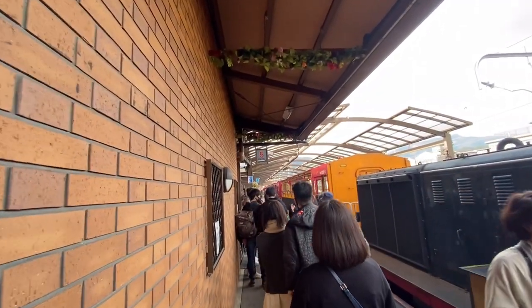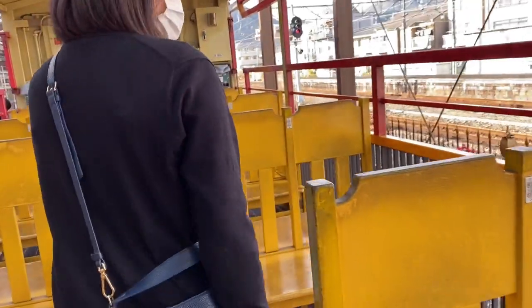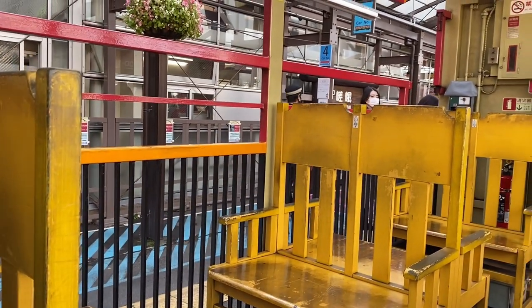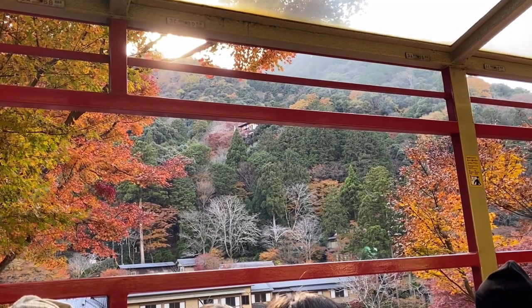The seats are in sets of four, so you're directly facing people across from you, and two of you will be riding backwards. On the first ride, I did get a seat, but it was an aisle seat with two ladies directly across from me, and next to me, at the window seat, was a mom and her toddler. Everyone was really friendly looking, but it was a tight fit. It was also a bit uncomfortable to ride backwards. I kind of had to twist my head around like the girl in The Exorcist, and it was difficult to take any photos or videos. So after a few minutes, I kind of gave up on videos and just enjoyed the ride with my head twisted around.